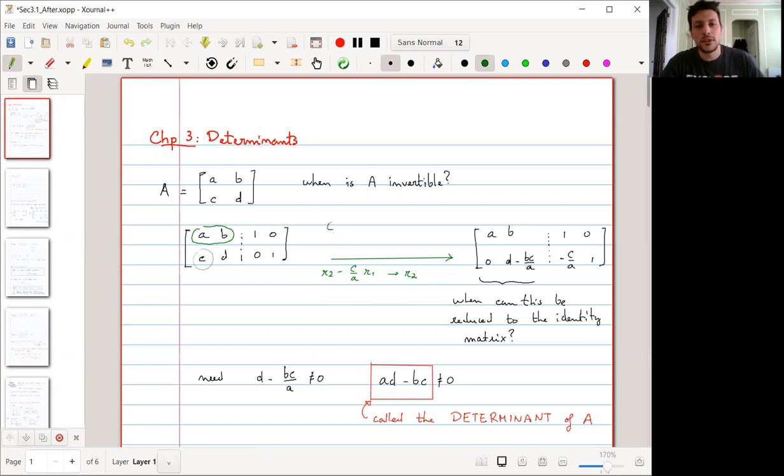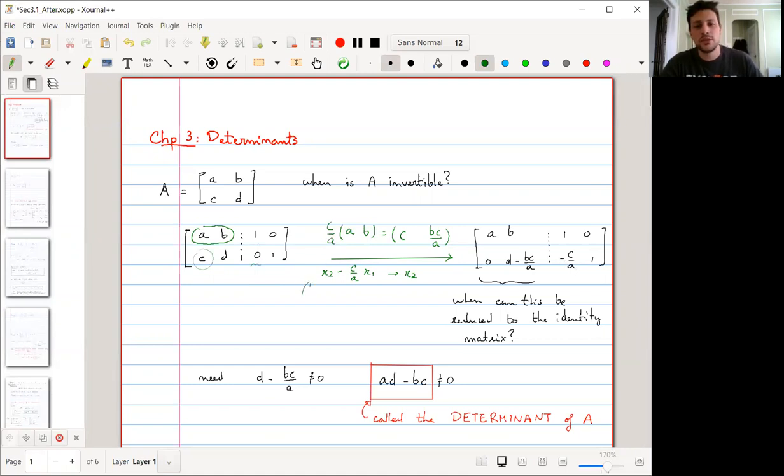The reason why we want to look at C over A is that if I take C over A times the first row, this becomes exactly C, and then we get B, C over A. Therefore, when we subtract this from the second row, you'll see that C minus C is 0, and D minus BC over A is the second entry, which is what I wrote here. I do have to complete the transformation throughout the whole row. So the other entry that changes is this 0 here that becomes a minus C over A in this side.